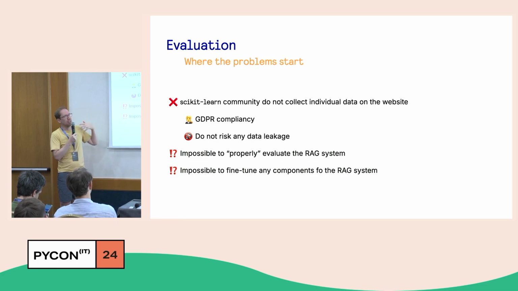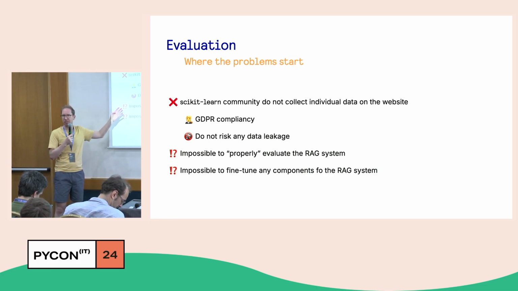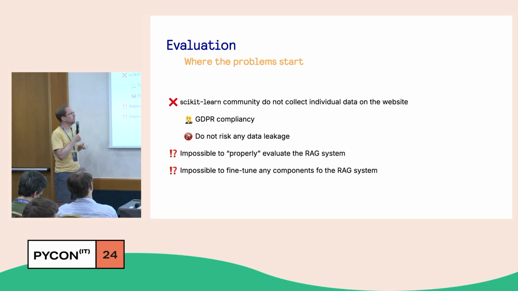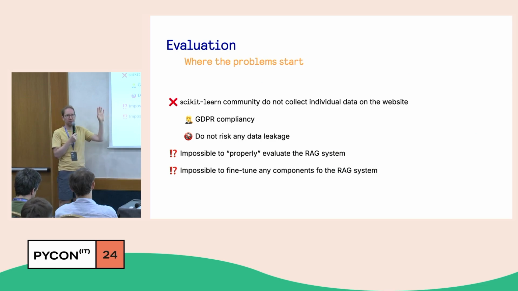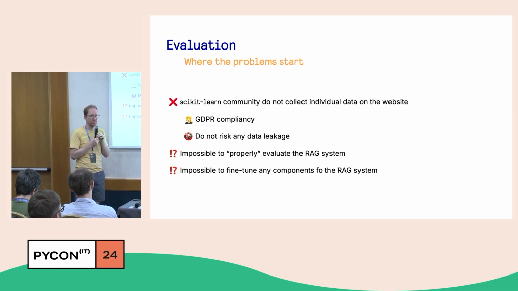So for the scikit-learn project, we decided that we'll never acquire any data from users, even if we are GDPR. We could be GDPR compliant on there, but we don't want to bother with that, because in case we leak any data, we don't want to bother with this as well. Okay, so we don't want to do that. But it makes it impossible to evaluate the RAG, and it's impossible to fine-tune any component. So maybe for a use case here, we could say we can publish this app somewhere, and if you want to opt in, then we'll collect your data, and then we will make this open to everyone, and then you can use a better LLM. But it's not the case for scikit-learn here.